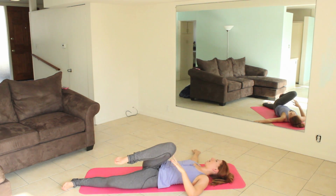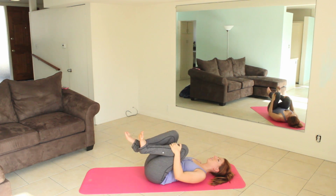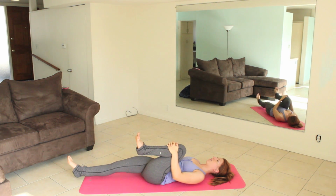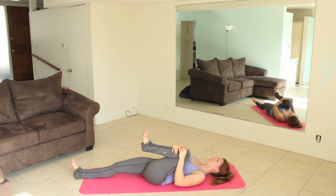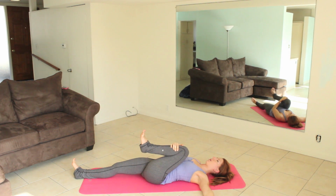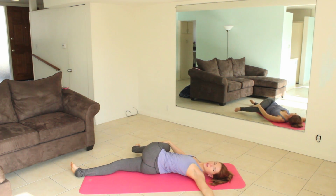And then bring it back into center, squeezing both knees into the chest, extending the right leg out in front of you, squeezing the left knee in, extending your left arm out from your body, making a T shape, and bringing your left knee across your body.